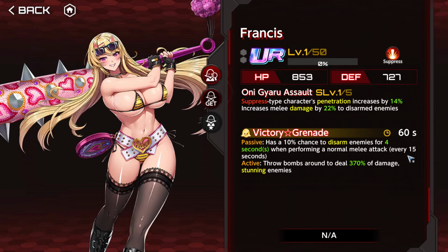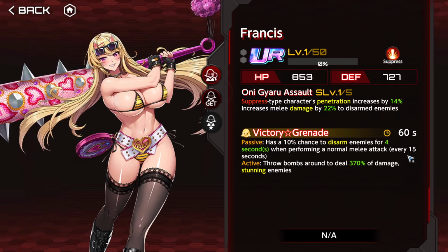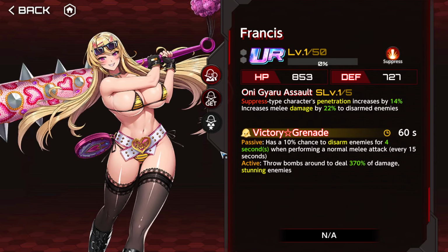This is not great against Toboro, unless you're able to ensnare her, because she moves a lot. So keep that in mind. And it has an active, but it doesn't matter. The active doesn't provide anything important. The important thing is that you're going to disarm the enemy and deal damage.